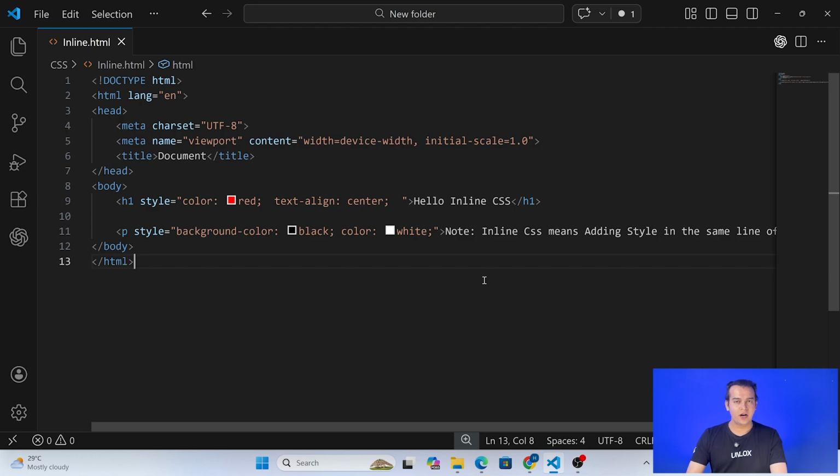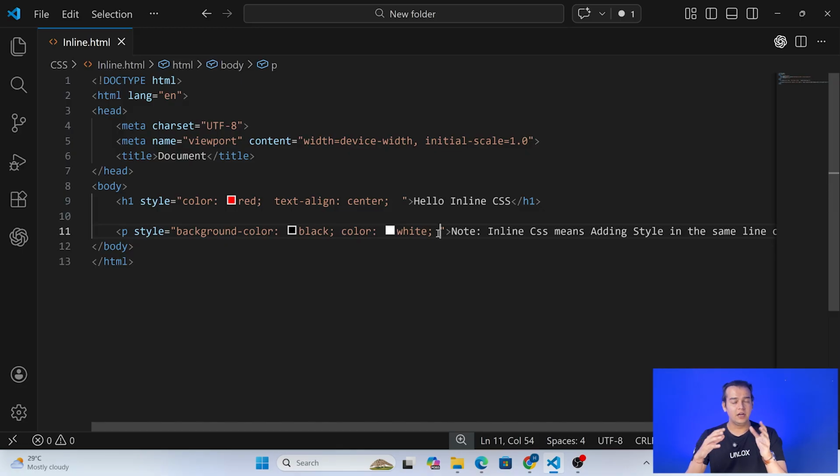Clear? Now you might be wondering, why do we need the second type of CSS, right? There are a lot of reasons that we need internal CSS. The first, basic reason is, suppose I have multiple styling properties, 10 or 8 of them. It will be very difficult for me to write the property names in the same line, which will definitely make the code very complex. That is the first thing.